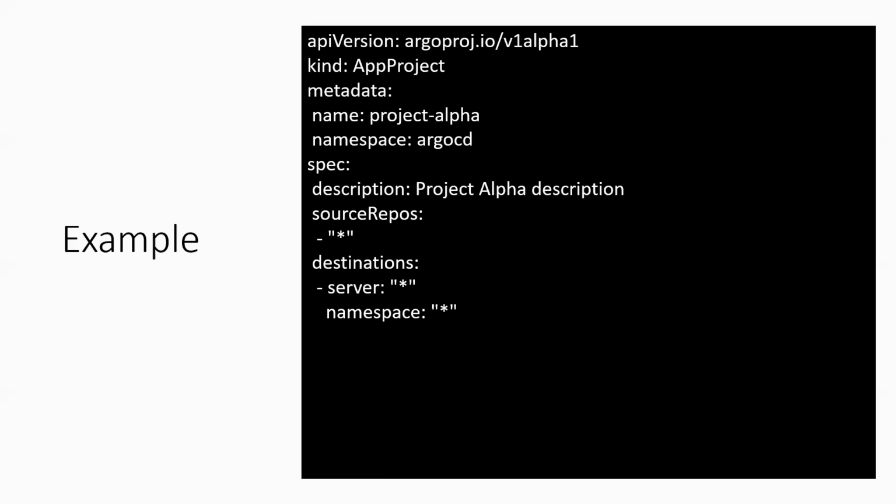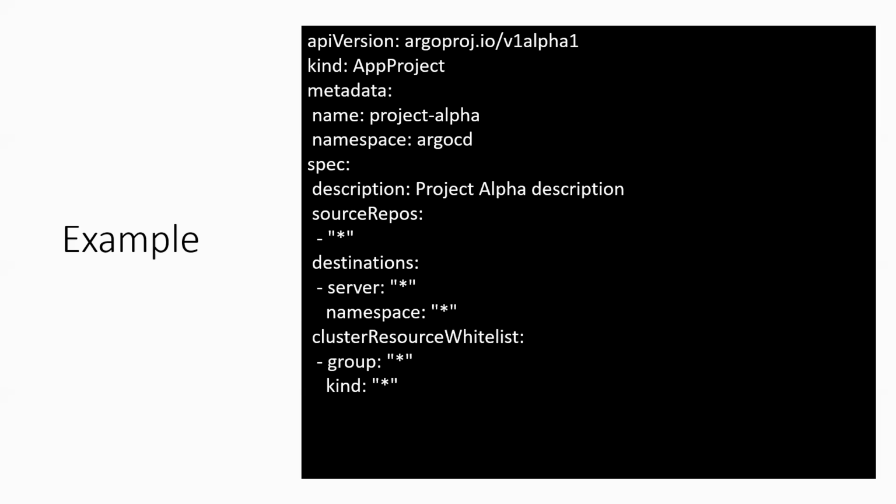And next is the destination, which is the destination server you want to install to. We have seen the clusters and how many clusters we can add, so how we can differentiate that. You can specify which cluster you want to allow your application or project to be created in. If you have more than one cluster and you want to restrict a particular project to a particular cloud provider or region or any provider, you can restrict it. Also, the same thing applies to namespaces: you can restrict this particular project to be allowed only in a particular namespace.